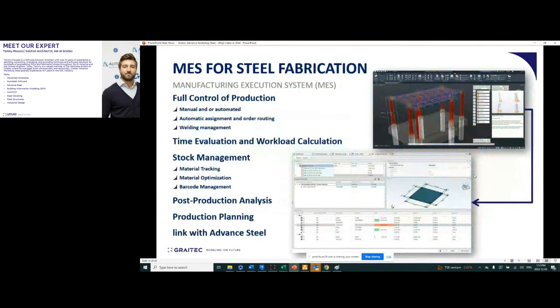The benefit is, of course, it gives you visibility and full control of your production. Once again, you can evaluate the time allocated to each individual operation and facilitate calculating workloads, bottlenecks in departments and things of this type. You can manage your stock with a combination of manual and, of course, automated methods with PDAs. We have applications that get installed on PDAs to facilitate scanning barcodes and even tracking stock by geolocation.